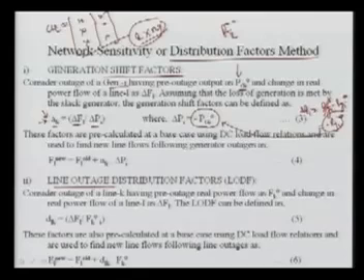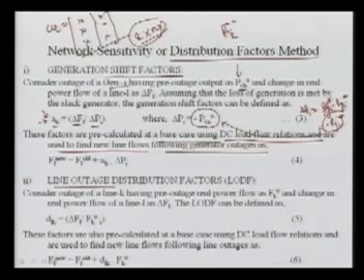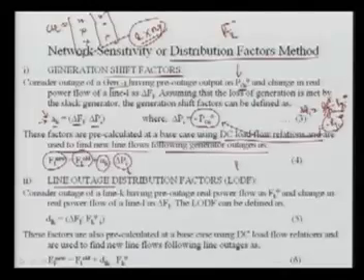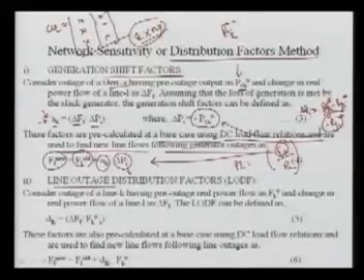These factors are pre-calculated at the base case using the DC load flow relations, and are used to find the new line flows following the generator outage. Now that you have the factors, and this value is the outage with some value, you know the change in Pi, how much is going out, 1 unit, 2 units. You can utilize this and add it to the old flow, and then you can get the new line power flows. Then we require FL divided by the maximum value, which is known. So we know this value and can calculate from here.